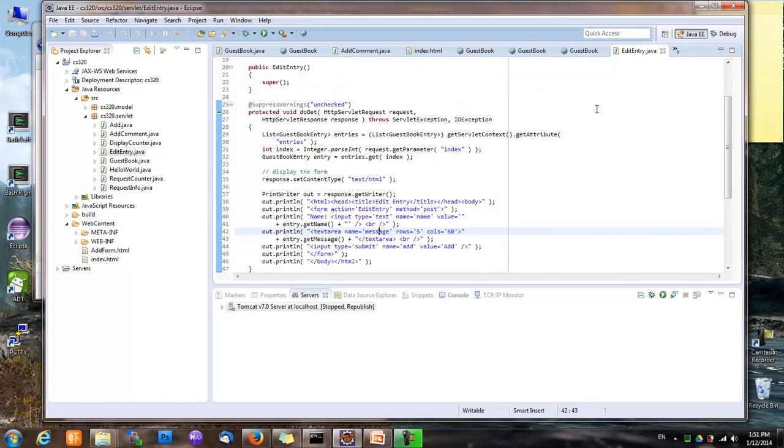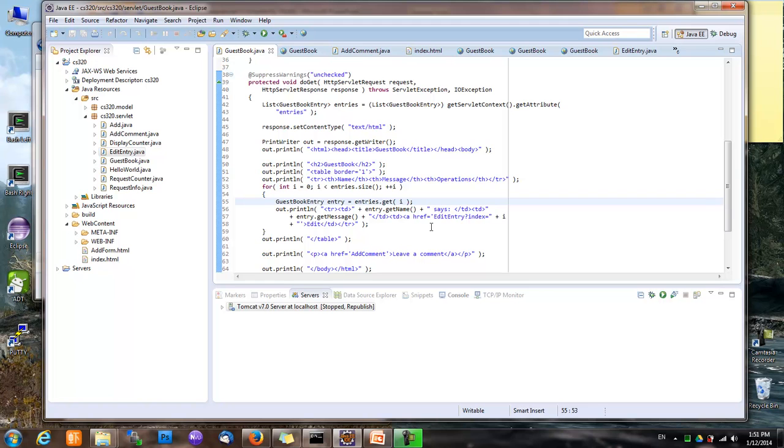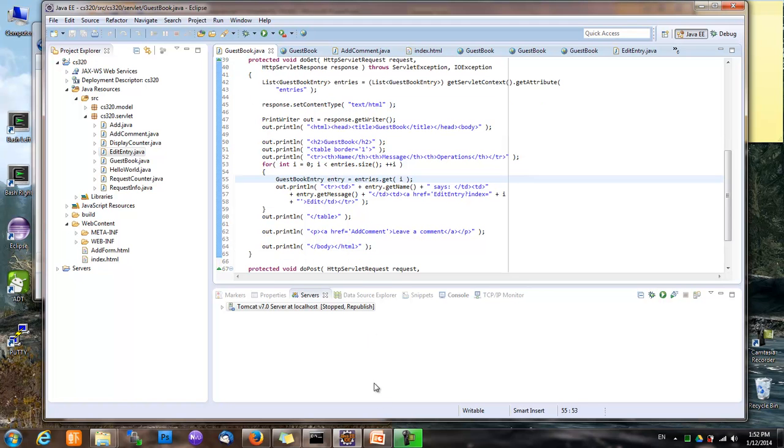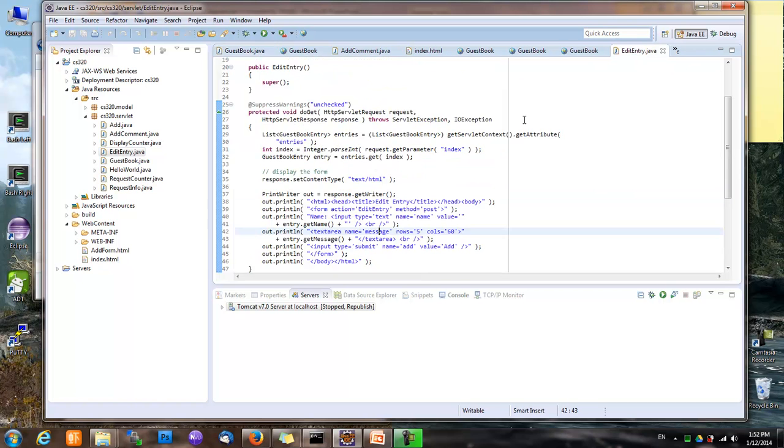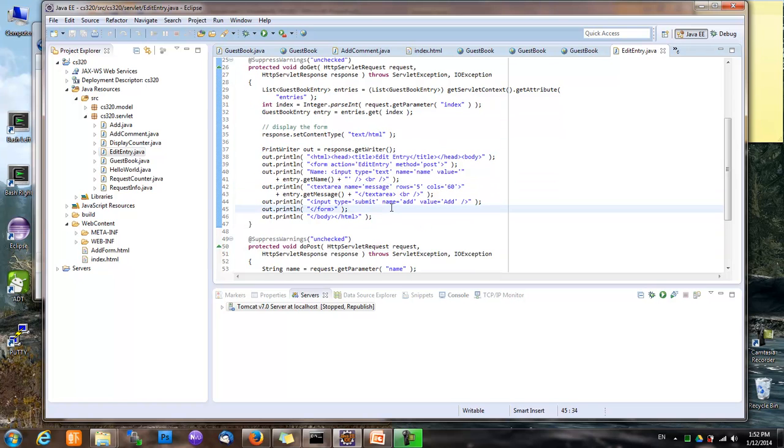Now, in this example, in the display example, notice that in order to provide the information, we embed the array index in our URL. And here it's no longer a URL. We have to embed the array index somewhere inside this form.